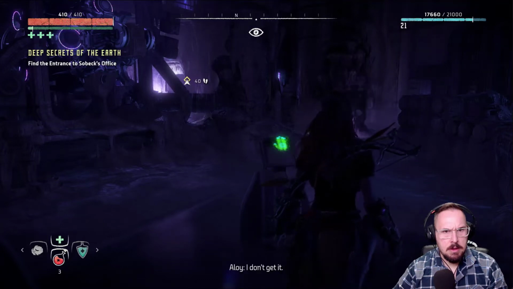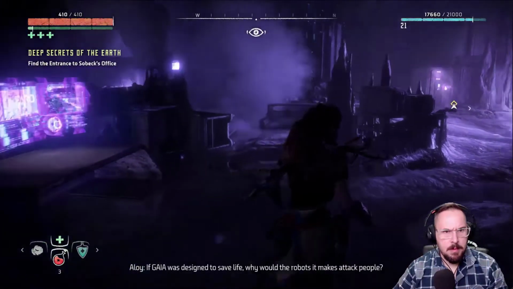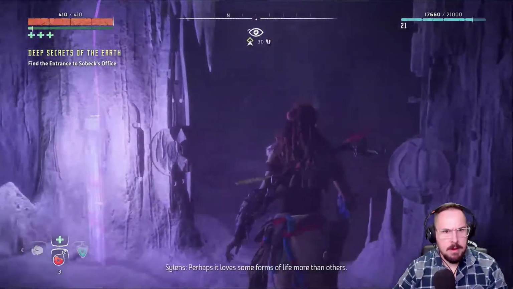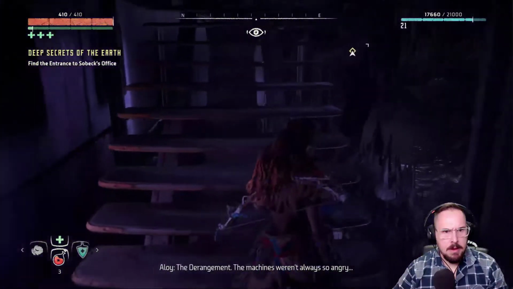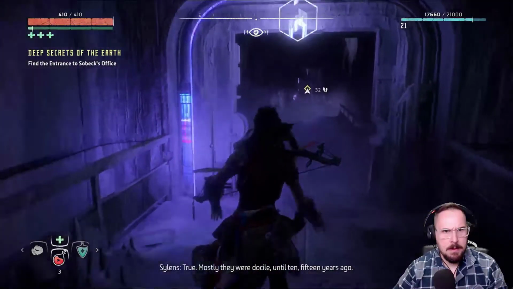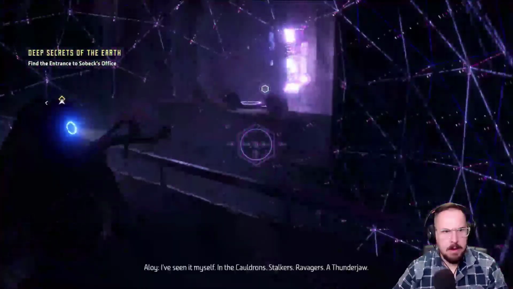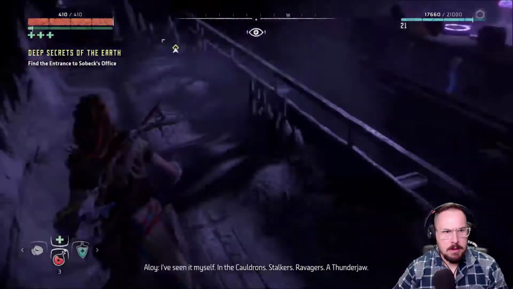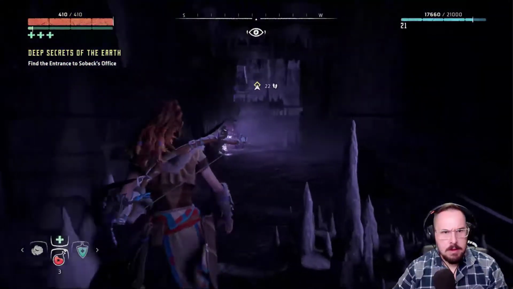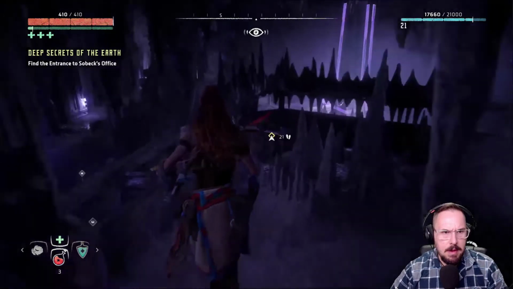Let's do this. I don't get it. Which part? It's a little technical at places. If Gaia was designed to save life, why would the robots it makes attack people? Perhaps it loves some forms of life more than others. The derangement. The machines weren't always so angry. True. Mostly they were docile until 10, 15 years ago. For years, Hephaestus has been forcing cauldrons to make aggressive machines. I've seen it myself, in the cauldrons. Stalkers, Ravagers, a Thunderjaw. How could it do that? And why? Why indeed? Okay, so most of the animals run away from us, if you remember. So maybe that's what they mean. Like, they're not all evil.